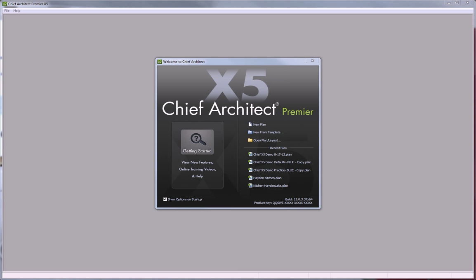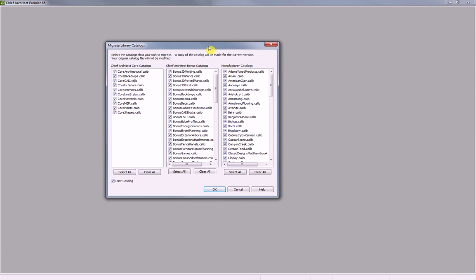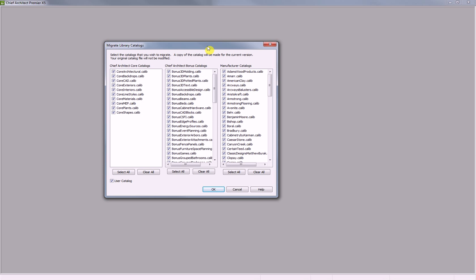So what we're going to do is close this down, and we're going to relaunch Chief so that we can take a look at the new library migration tool. So let's go ahead and close Chief. Okay, and when we launch X5, you'll notice the first thing that pops up is this Migrate Library Catalogs dialog, and this gives us the option to bring forward our core catalogs, our bonus catalogs, and our manufacturer catalogs that are currently installed on the prior version.